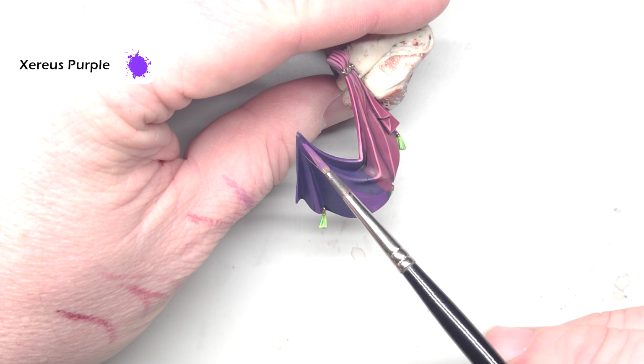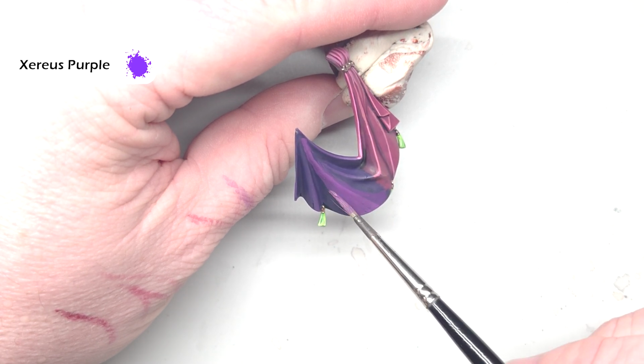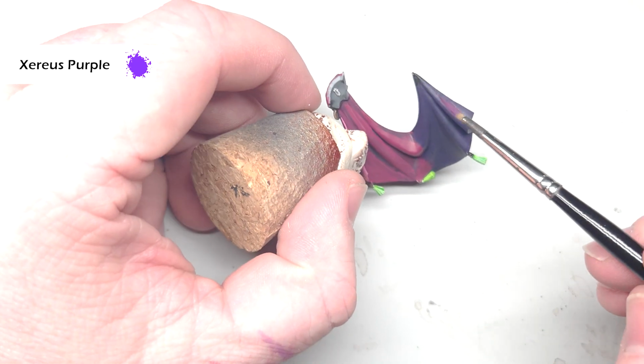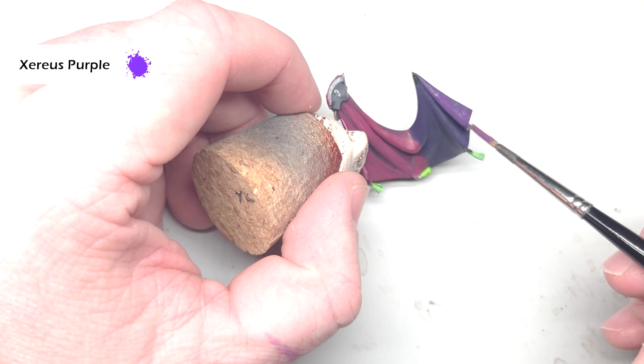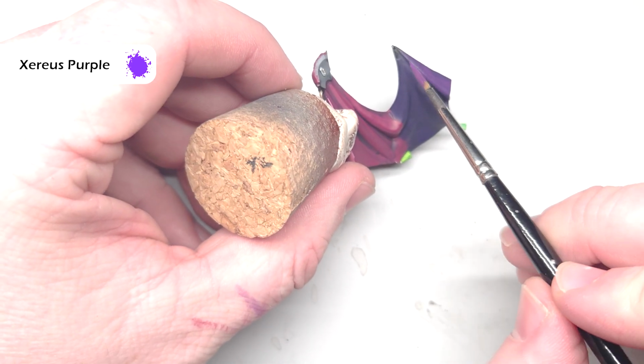I've thinned it with some water, not too much on my brush, and I've just painted it from the pink areas into the purple areas, focusing on those recesses, and that has helped to blend and smooth that colour quite nicely. So I'm really sorry that I've not recorded that. I'm not sure what's happened there, but it does give you a little bit of a nice transition there.